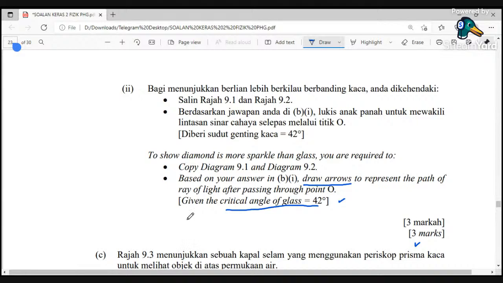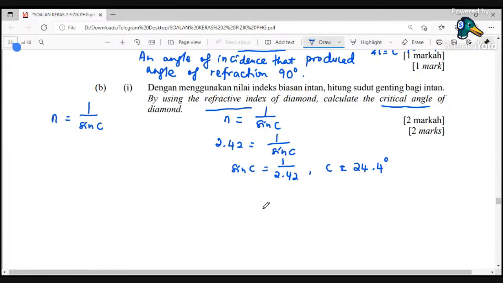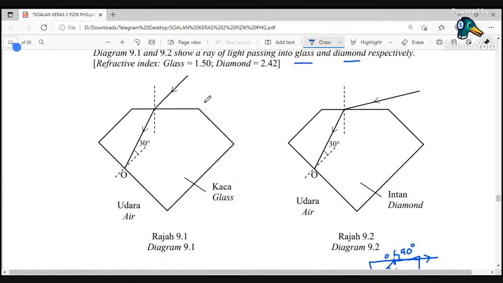Okay. Jadi dalam kertas jawapan, you kena salin semula diagram, diagram ni. Okay, kena ikut arahan lah. You kena lukis semula diagram. Jangan tulis jawapan dalam soalan. Tulis jawapan dalam kertas yang disediakan ataupun ruang jawapan yang disediakan. Okay, jangan salin, jangan tulis jawapan dekat dalam soalan. Okay. Sekarang saya tunjuk jawapan di sini lah.